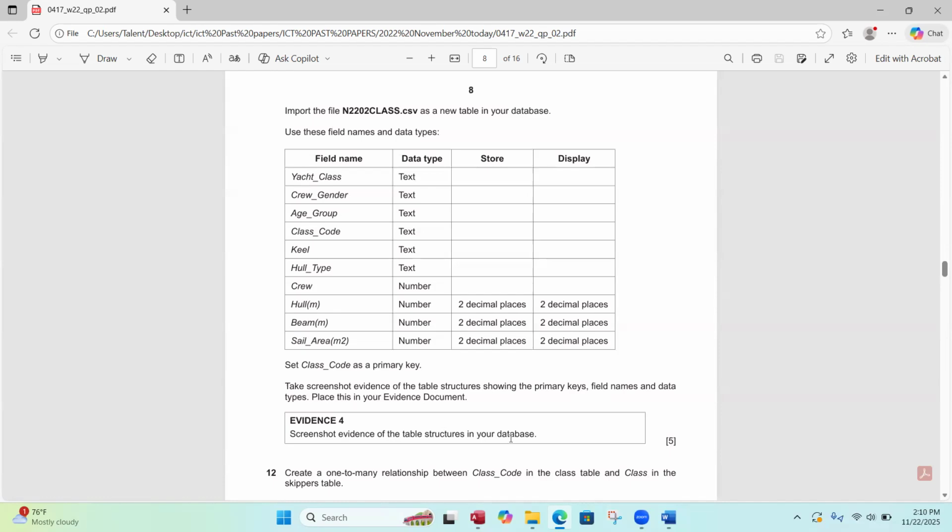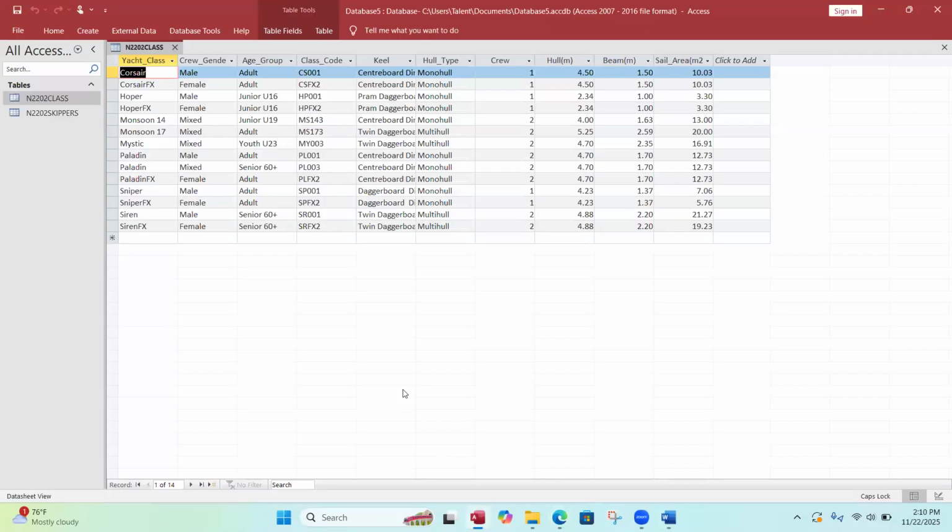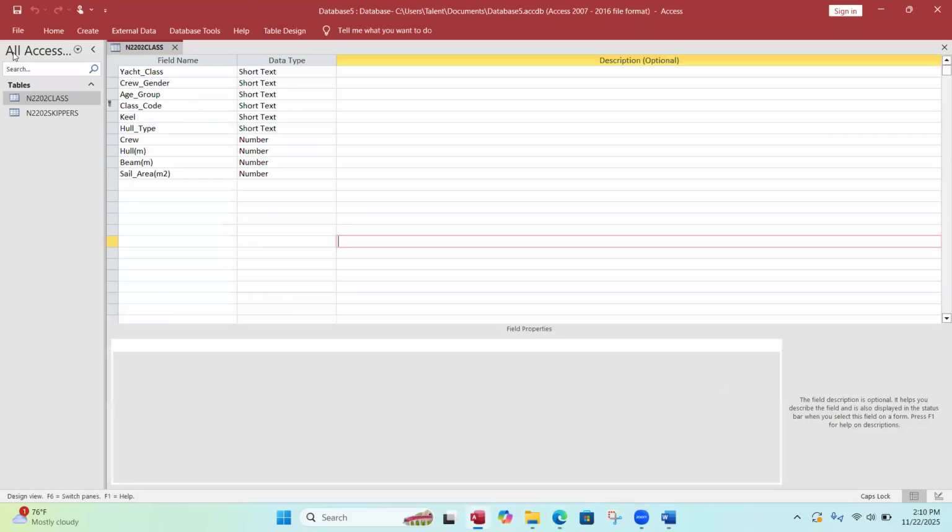Now we have two tables. So in your Access, you go to your design. So you take these from the design. This sign here shows that this is the primary key. So you have to make sure that the table name there is showing the field names, the data type, and the primary key.